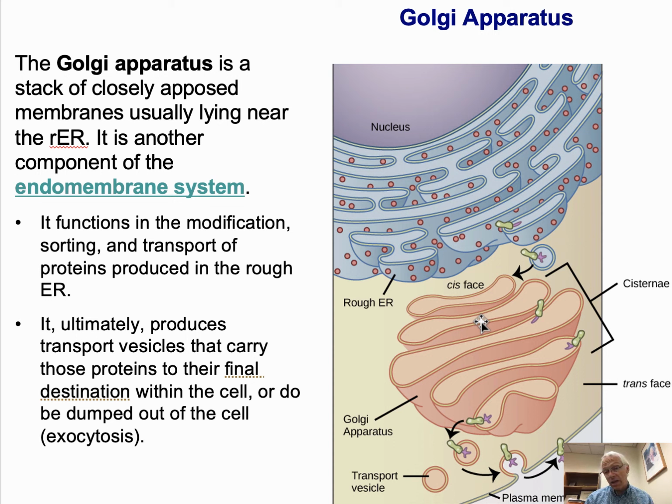And then when those products are ready for their function, whether that be working inside of that cell, or in the case of a multicellular organism, those products may be secreted out to be used in other parts of the body. In either case, they get packaged up into one of these little bubbles of membrane that come right from the membrane that makes up the Golgi, and they sort of pinch off of there, and they can go to their final destination.